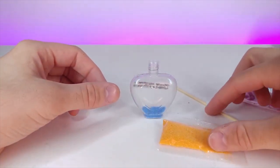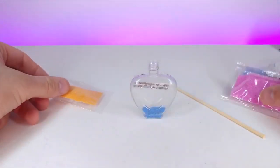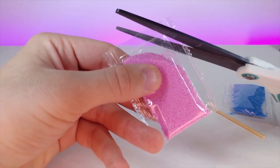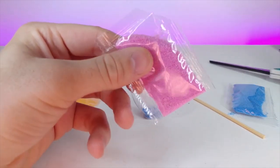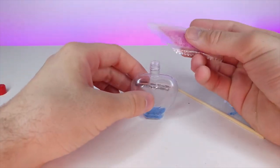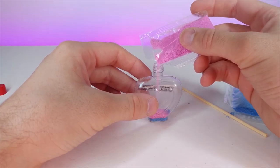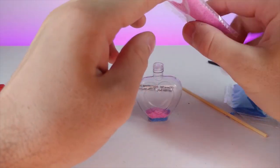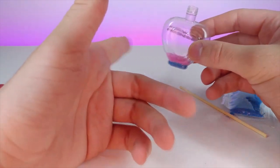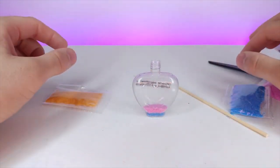Alright, so next I'm thinking that I want to do a little bit of orange, but I think I should try some pink first, because I know I'm going to be really inclined to want to do a lot of blue and orange together. But let's see how this looks. Maybe I'll be surprised and I'll like this too. Honestly, I thought this would be a lot harder than it was going to be. But as a kid, you go and make a bowl of cereal and you somehow magically get milk all over the counter. You kind of hone your muscle memory once you get older.